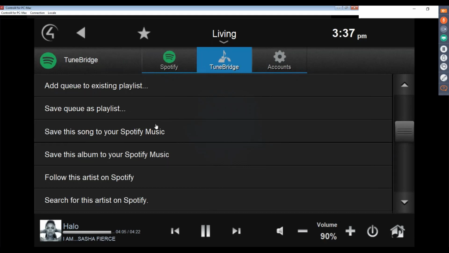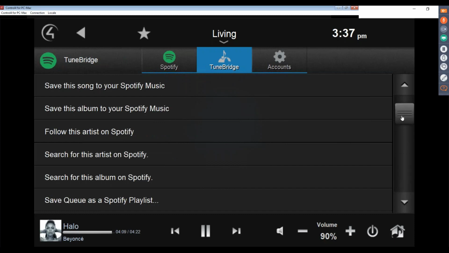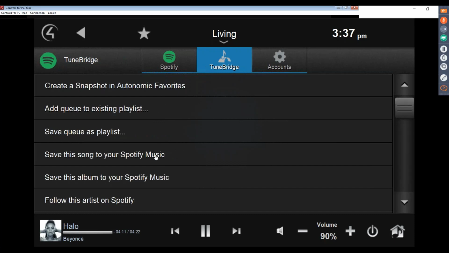Unfortunately, I don't have any of my other accounts set up, but if I had my Tidal account set up, it'd let me search for this artist, Beyonce, or this track, Halo, on Tidal, without having to go into the Tidal streaming service or driver itself. So you could think of it as a shortcut search. Okay. Excellent. Anything you want to add?